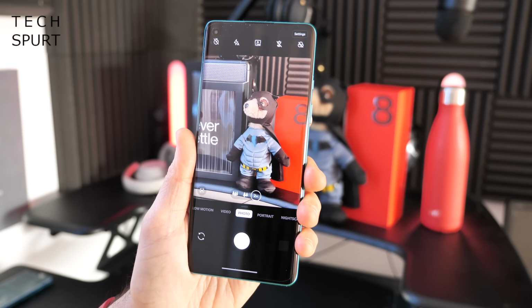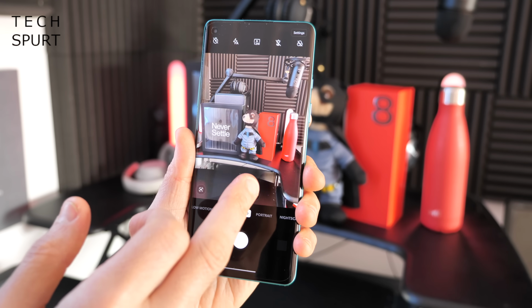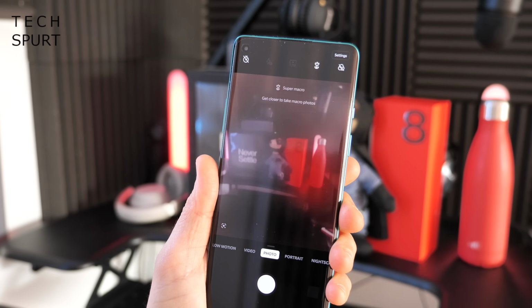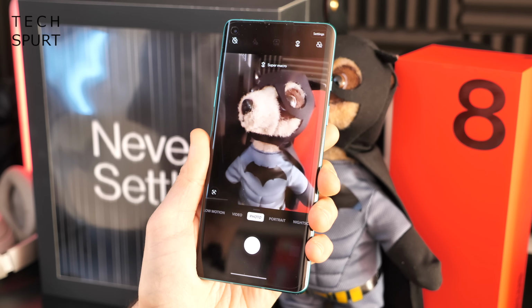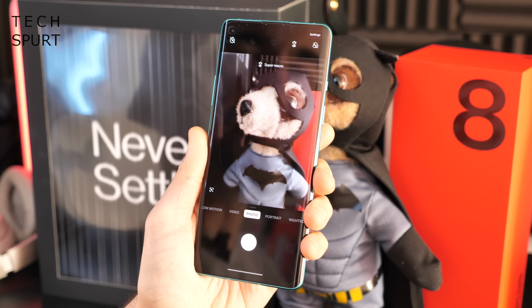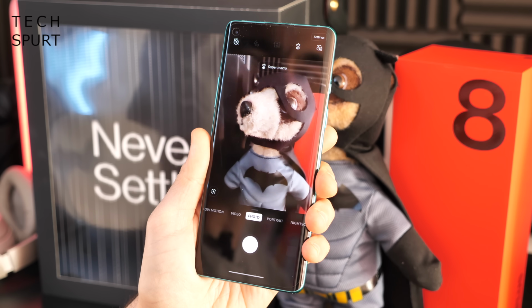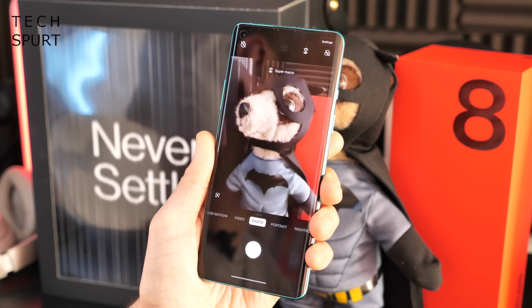You've also got a 2x digital zoom, basically, if you give this little icon here a tap like so. And then if you want to shoot a macro shot using that macro lens, then just a little tap of this flower icon up there, and this should allow you to capture a bit more detail when you get really up close and personal. Still don't really know what the point of super macro mode is unless you really like taking pictures of bugs and flowers, but hey ho, each to their own.